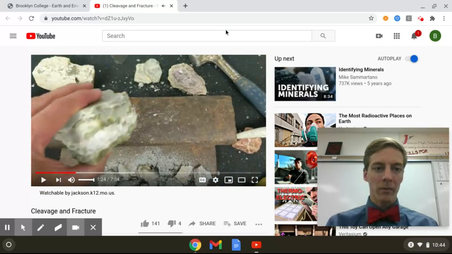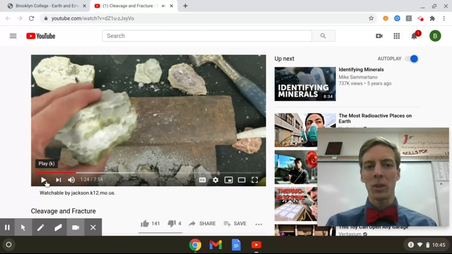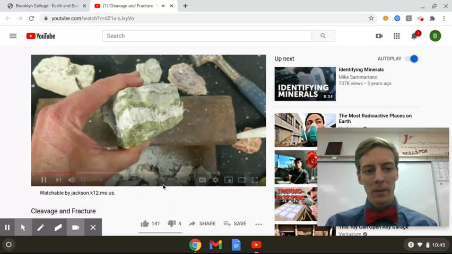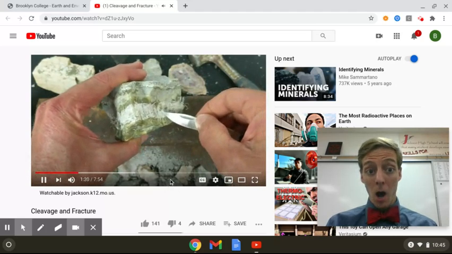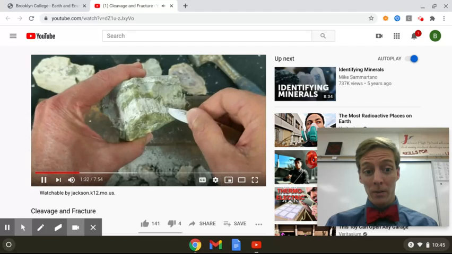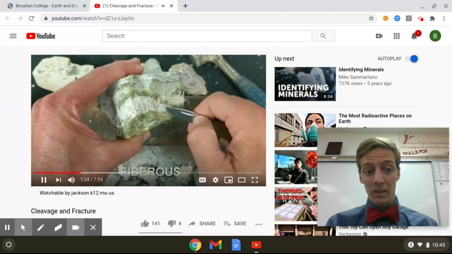Oh, actually, this is interesting. You'll never see this in your life, probably. Maybe if you become a geologist. One type of mineral fracture can be easily seen in this sample of asbestos. In this silky lustered sample, we can see that the mineral breaks in these small soft fibers.